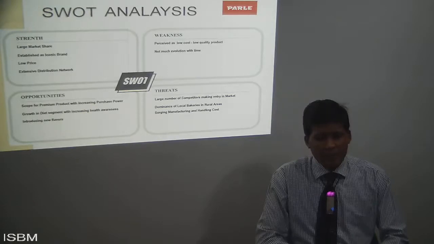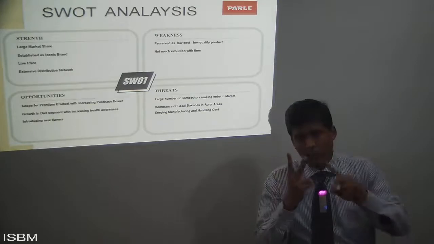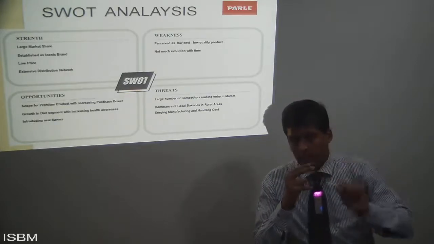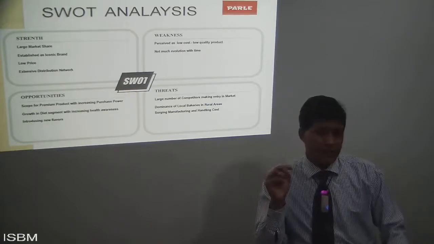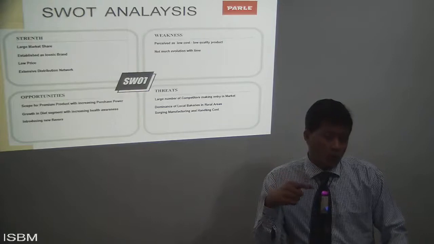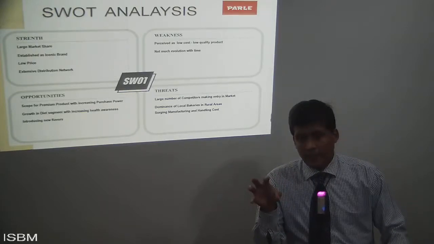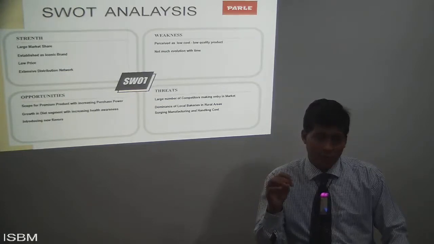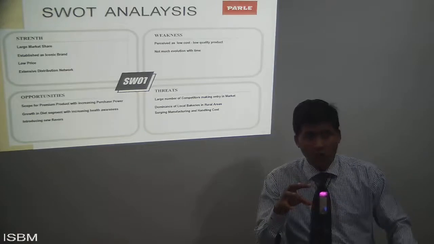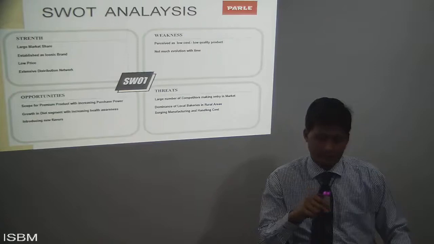The surging manufacturing and handling cost. Now Parle's biggest strengths have been two, one is cost and two is networking. Now if cost is their biggest strength, the company also needs to understand that the overall pricing across segments has gone up, be it the manufacturing cost, the employment wages, the infrastructural costs. So to match that while still keeping lower margins would always be a challenge for the organization.